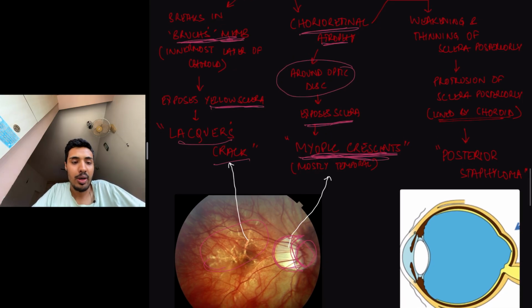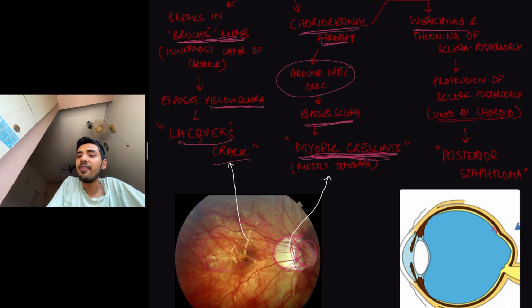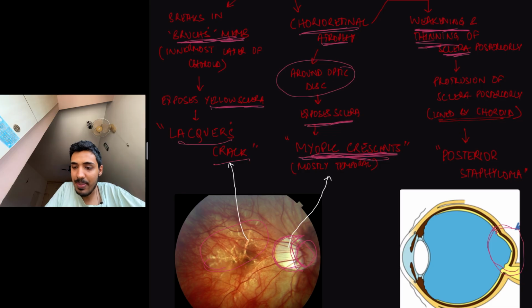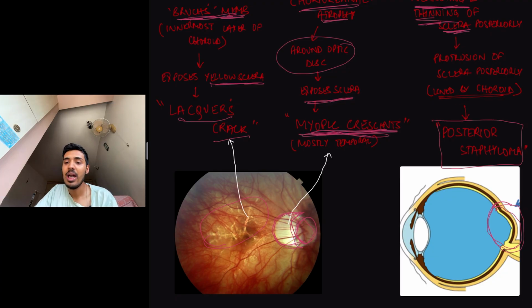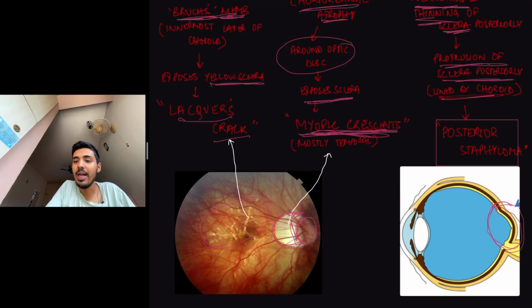And chorioretinal atrophy, let's say the choroid undergoes degeneration, the retina undergoes degeneration, then what happens? You have only the sclera, right? So the vitreous humor starts pushing on the sclera. So this will cause the weakening and the thinning of the sclera. So this will make the sclera protrude and have an outpouching as seen in this picture. You can see in this picture that the sclera starts having an outpouching. It starts protruding outside. This is known as posterior staphyloma. And a posterior staphyloma is a protrusion of sclera posteriorly which is lined by choroid.